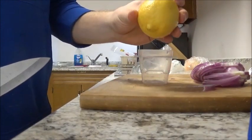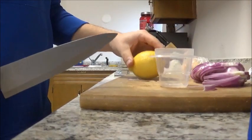So we're going to take this lemon and cut it in half and squeeze it into a container. That's what we're gonna soak our liver in.